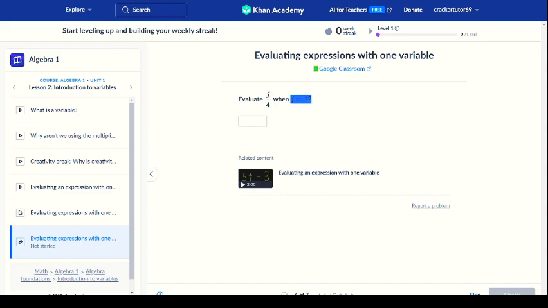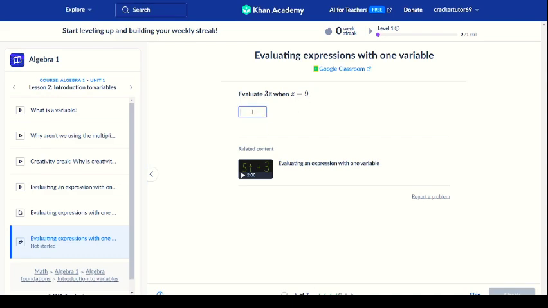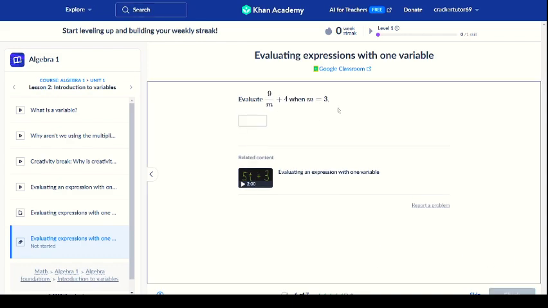Now the only difference in this one compared to our previous one, which was 15 over x where x equals 3, is that instead of the variable being in the denominator, it is now in the numerator. So the same concept applies here. You would do 12 over 4 and you would get 3. Okay, now just the same as our first problem, 3 times 9, 27. Okay, so it's getting pretty easy, right?